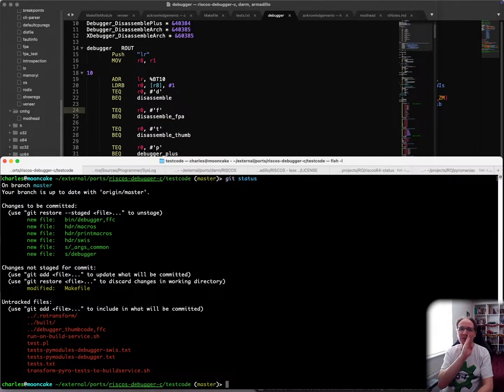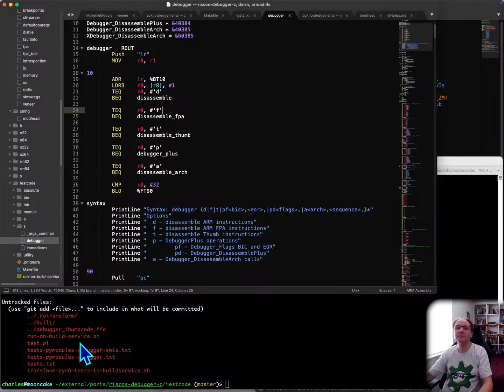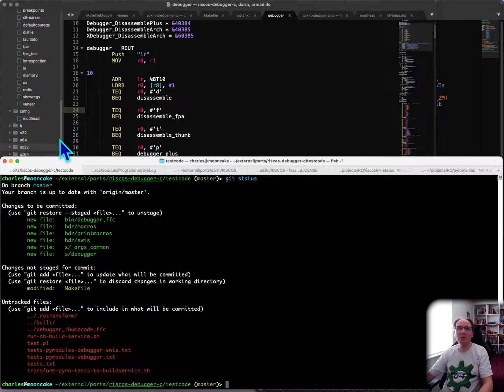Okay, so we've got some of these things. Just need to work out how to use it. Those files need moving because they want to be called tests pymodules. It has to be called tests debugger pyro.